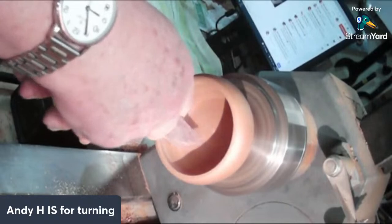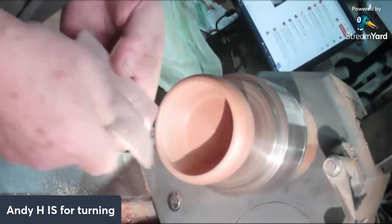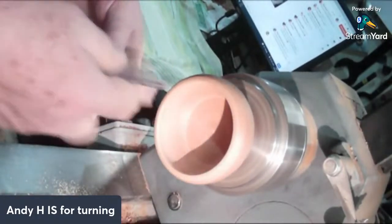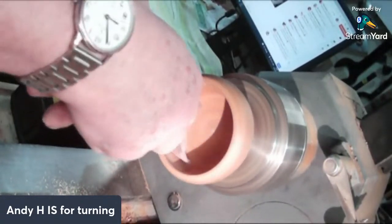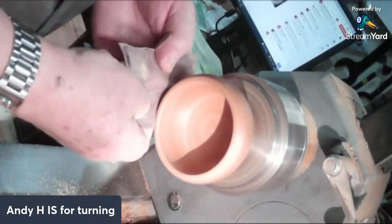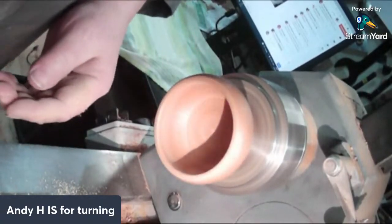And Colin's saying he bought some blanks from Homewood, and they turned up some nice pieces and a lot of small rounds as well. Small rounds, Colin, you might think are insignificant, but you get as much practice on a small round as you do on a big round.